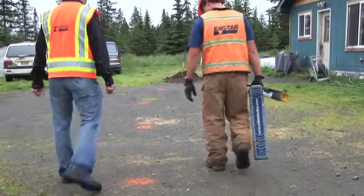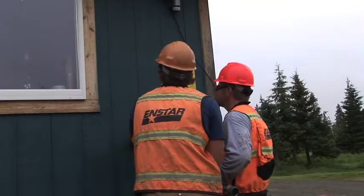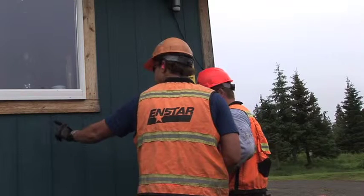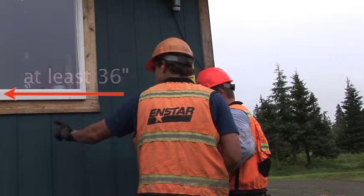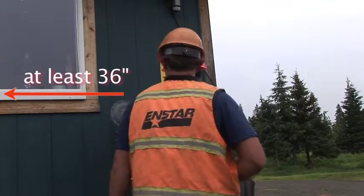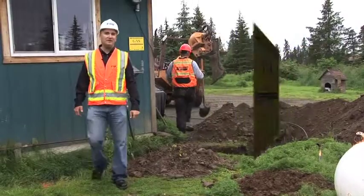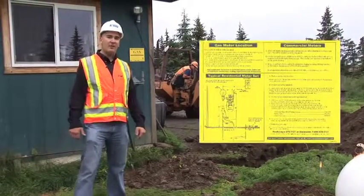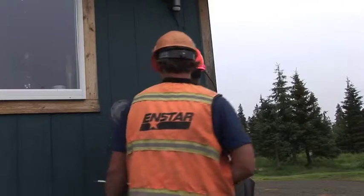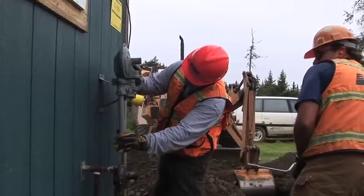After confirming all utility lines have been located, the crew will inspect the meter location to ensure it meets all the requirements. For example, the meter must be 36 inches away from the operable part of the window. The criteria are listed on this yellow card, which should be placed on your home at the desired meter location. If necessary, ENSTAR may adjust the meter location in order to ensure compliance.